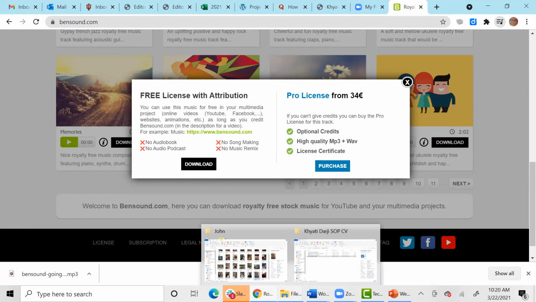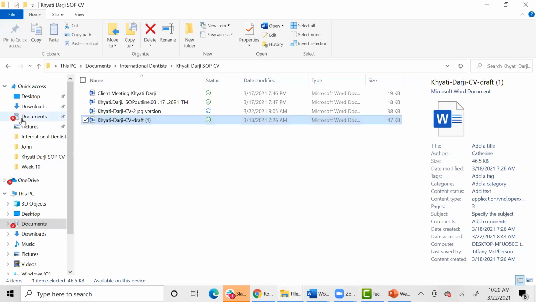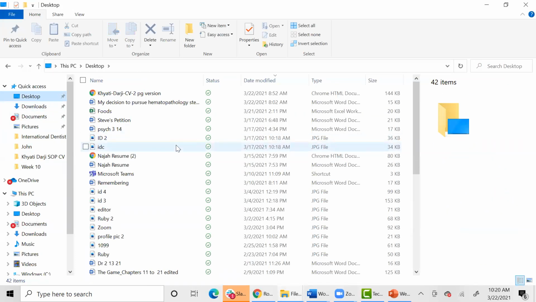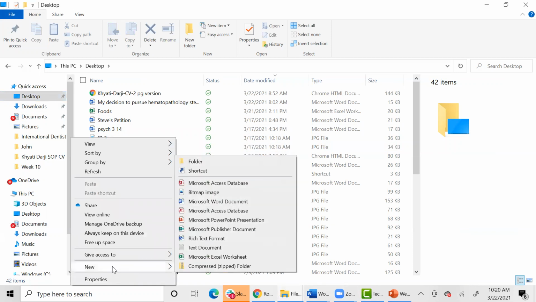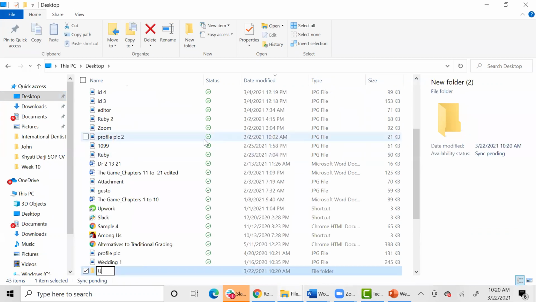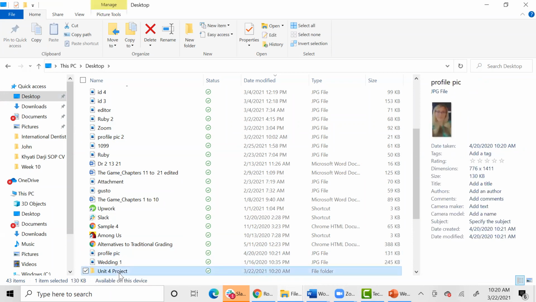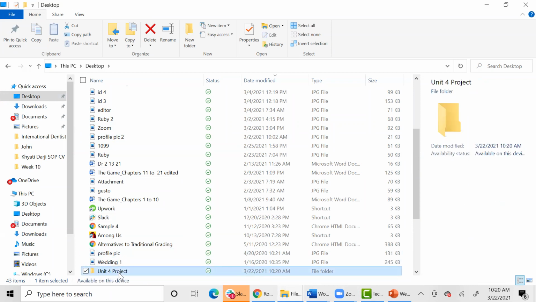And this is key. I want to tell you a little bit about how to save things if you are going to add sound elements or any additional photo elements. You want to have a folder. We could put it on our desktop. Let's just say you're going to create a folder and call it Unit 4 project or Camtasia or whatever it may be. And anything that you use in your project, including the PowerPoint and any music and any additional images, you want to save it all into that folder. And then you're also going to save your Camtasia project into that folder.